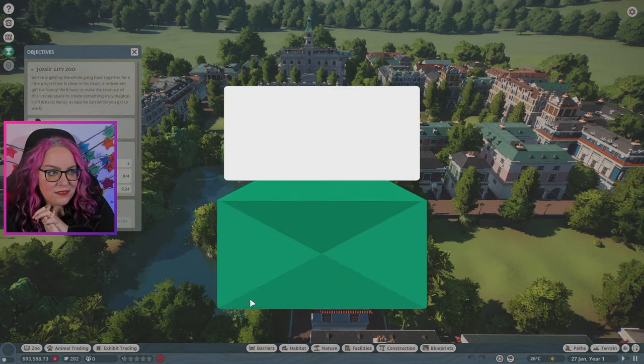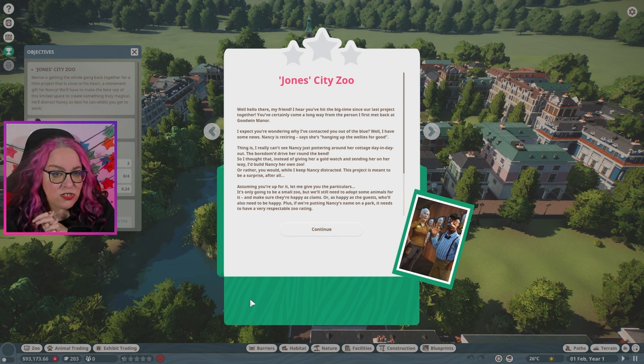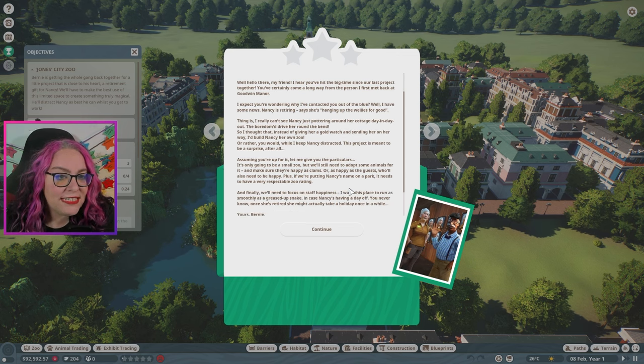Well, hello there, my friend. I hear you've hit the big time since our last project together. You've certainly come a long way from the person I first met back at Goodwin Manor. I expect you're wondering why I've contacted you out of the blue. Well, I have some news. Nancy is retiring. Says she's hanging up the wellies for good. Thing is, I really can't see Nancy just pottering around her cottage day in, day out. The boredom would drive her around the bend. So I thought that instead of giving her a gold watch and sending her on her way, I'd build Nancy her own zoo. Or rather, you would, while I keep Nancy distracted. This project is meant to be a surprise, after all.